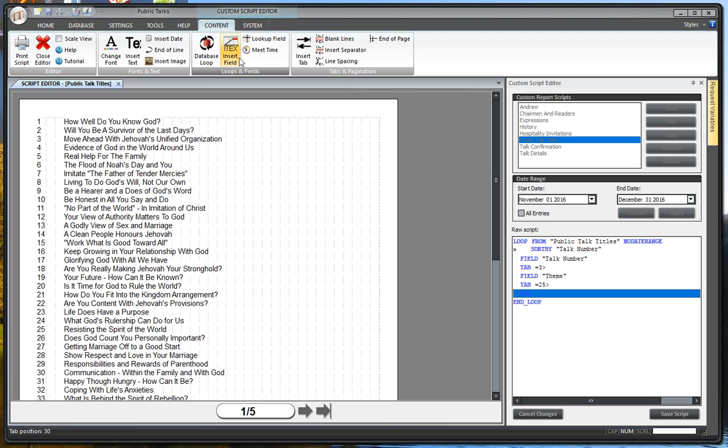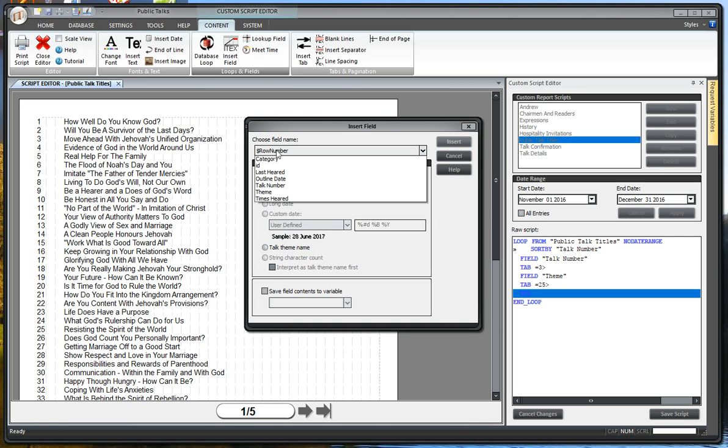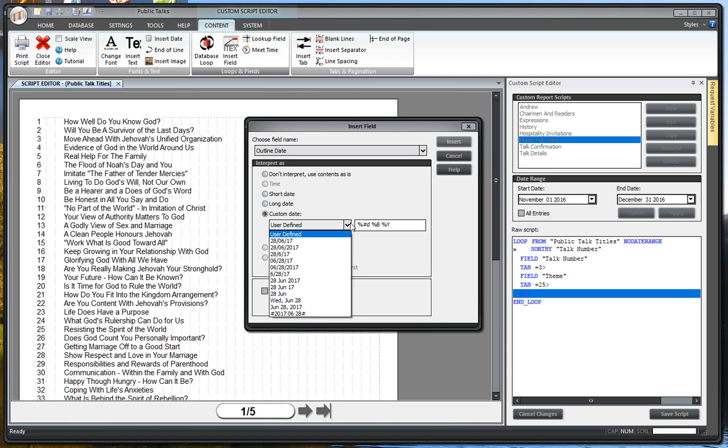insert, and this time I think I'm going to use the outline date. Now with the outline dates, the society only ever used the month and the year. So we want to display this as a custom date.